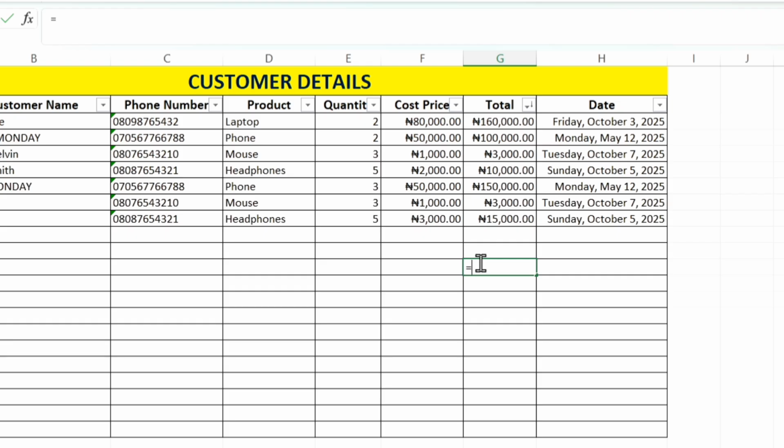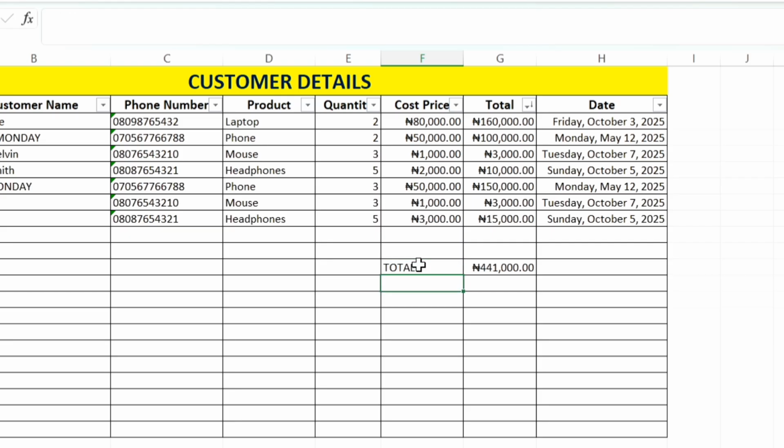Like this total, this sum, you use it to calculate the total. Let's say equal to sum, you click on the tab, you select, you click on the first thing you want to check the total, then you drag it down, you click on enter. This is the total amount that was sold. Then now let's say this is total.